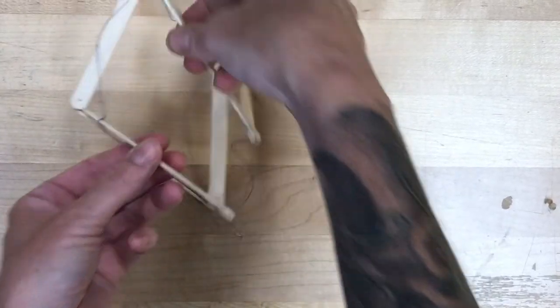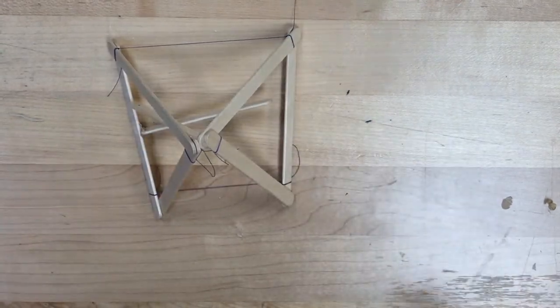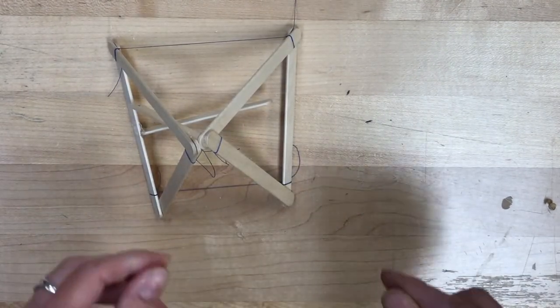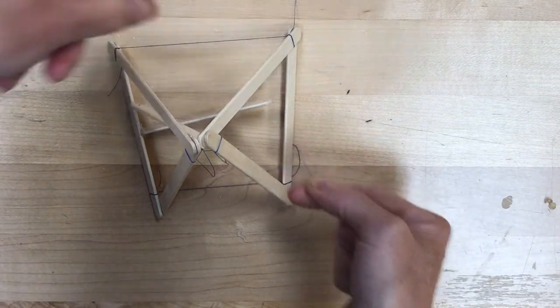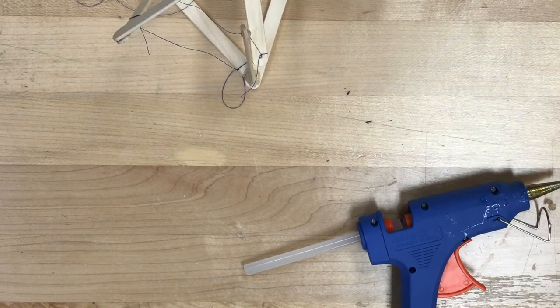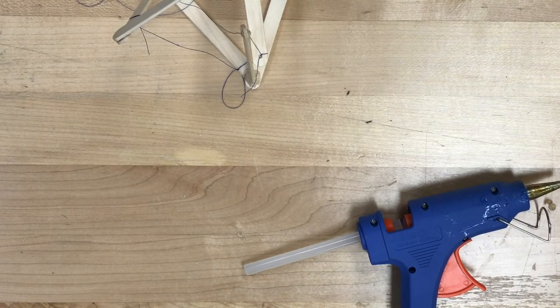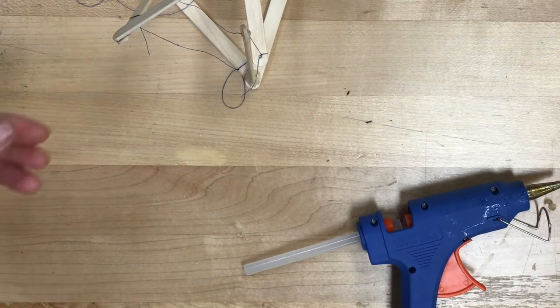So I'm going to set it down for a second. I'm going to string the thread through and the one that's on the bottom is going to be the one that's coming from the middle of the popsicle stick not the point. Okay. And once I have that done, the next part's a little tricky to see.